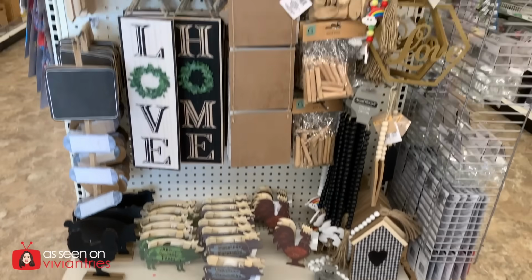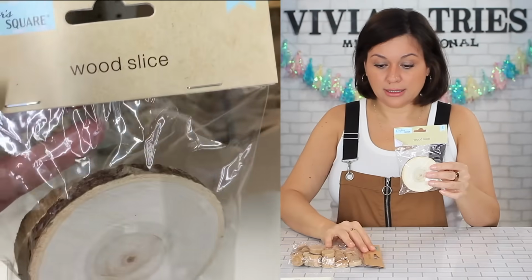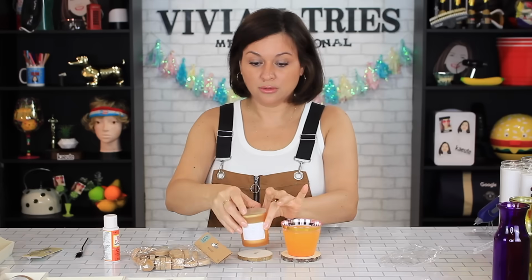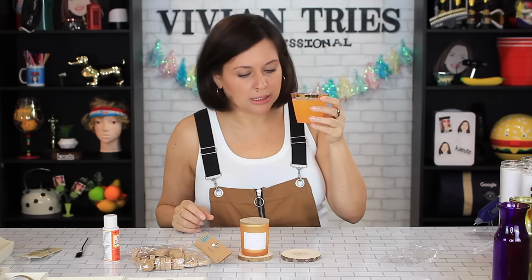Everything in this video, pretty much everything, is from Dollar Tree. Dollar Tree loves the wooden stuff now. They got wooden stuff in everything. Wood slice, wood slice. You're gonna get 2 of the bigger ones. Coasters, 2 candles. It's gonna look very rustic, but that's a look. We can make it modern, elegant, bougie, gaudy, earthy. That's the vibe I'm gonna go for.